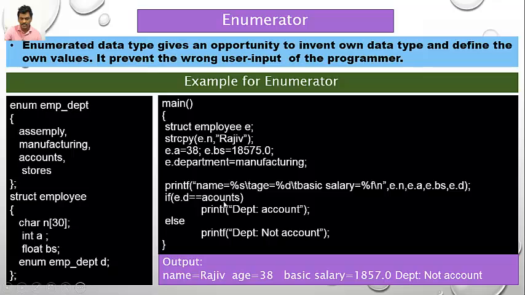In this case, E dot d equal to account? We assigned manufacturing. E dot d is manufacturing. Manufacturing equal to account, the condition is false. So it displays dept not account. We can compare the enumerator values with the enumerator variable.